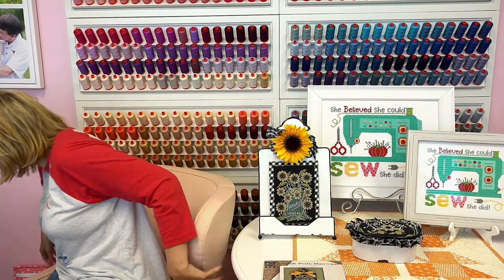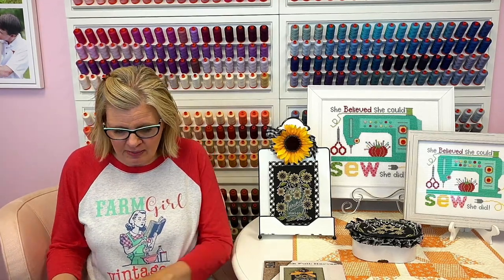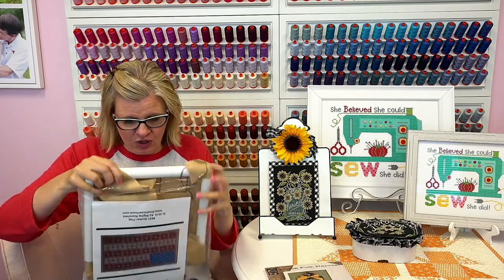Let's see what else we have. Quaker Flag. So, Quaker Flag sold out sooner than I expected. So sorry about that, guys. Sometimes that happens, and I don't predict it, and it's hard to predict. So, thank you for all your support.